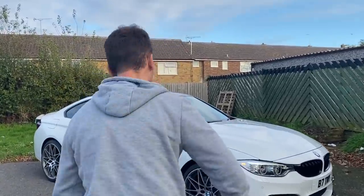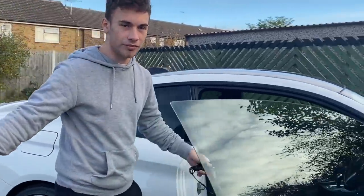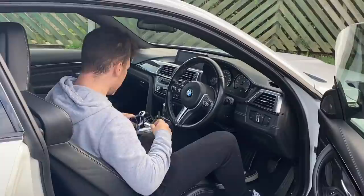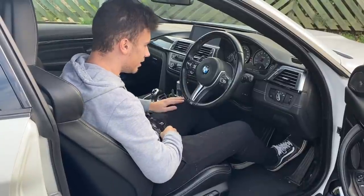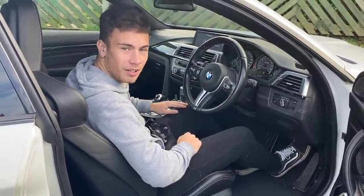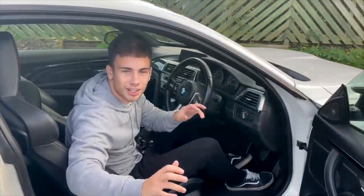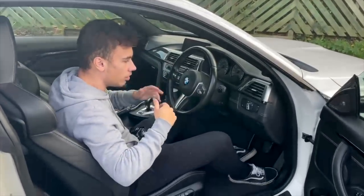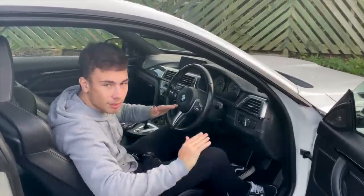Let's pretend we're just strolling up to the car — get the key out. Someone jumps in and thinks they've nicked the car. They get in, they've got the key, and they try to start it. Watch and learn — drive immobilized. You are going nowhere. I ran out of storage on the iPhone so I couldn't get a camera up there, but you get the point. No matter what — whether they've got the key or not — the car is going nowhere. It's immobilized.